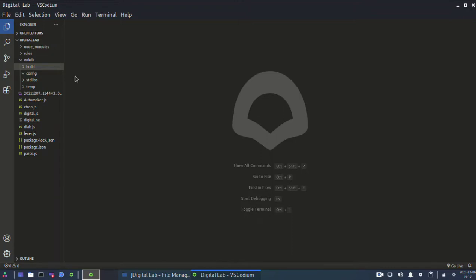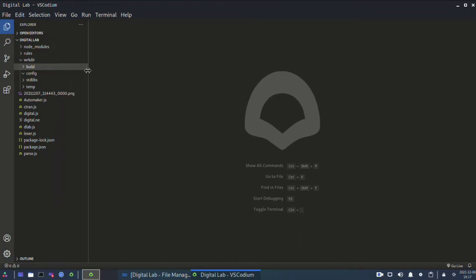So I'll explain how it happens. The main strategy, or how it works, is that we write something called a logic code. For example, here we are going to create a flip-flop, so we will define flip-flop.lc.